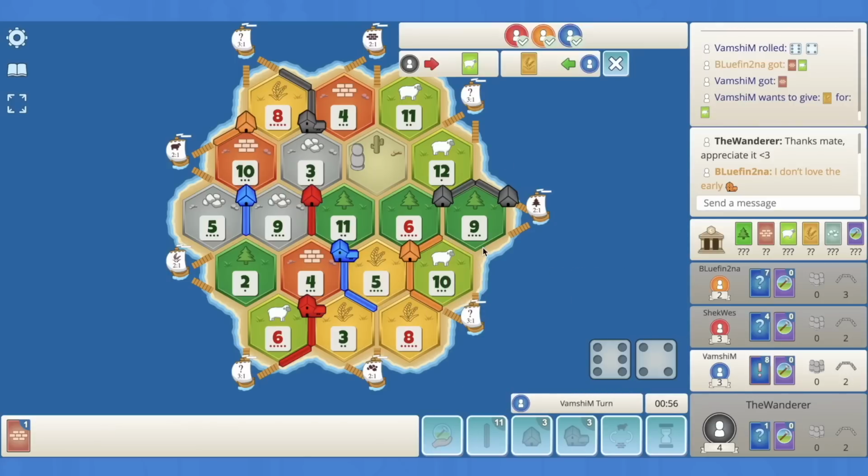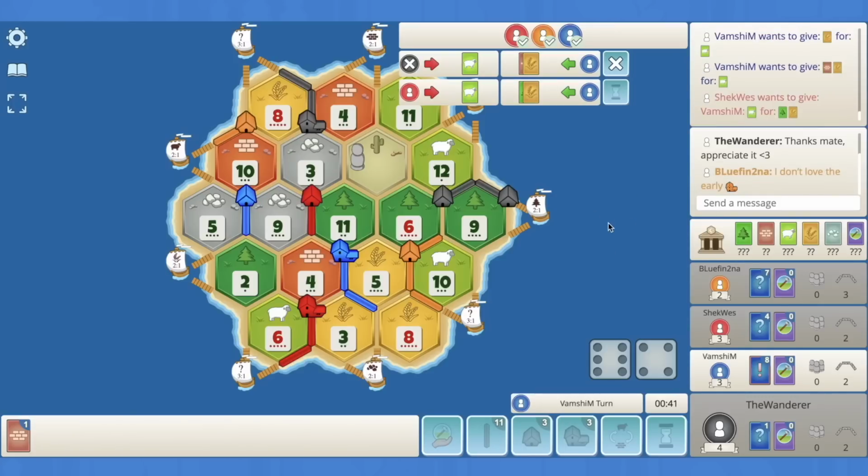10 hits. So blue just needs the sheep to settle. I'm hoping. I don't think anyone gives this to him. I don't even know if there's any sheep left on the board at the moment. Oh, actually, orange does have one. Sorry, I just got one then.